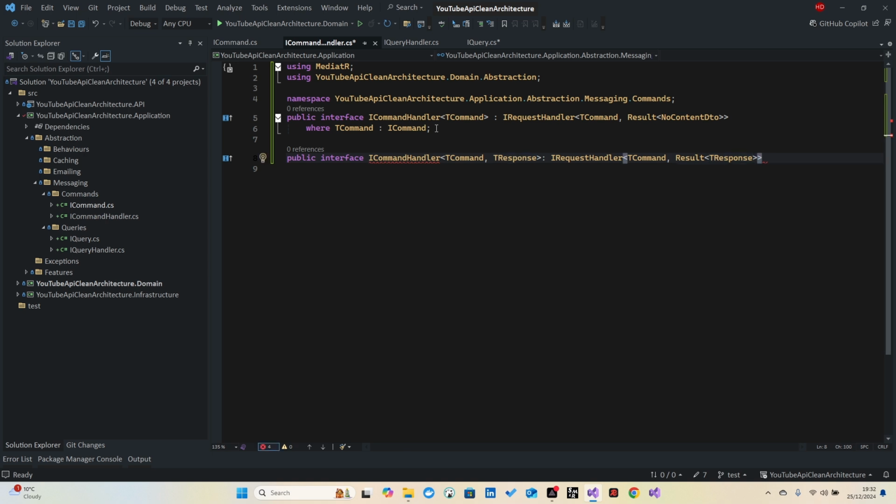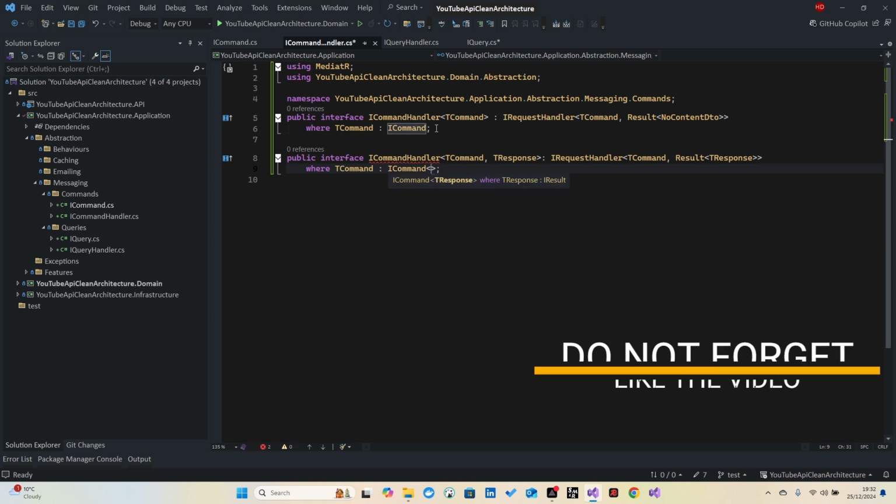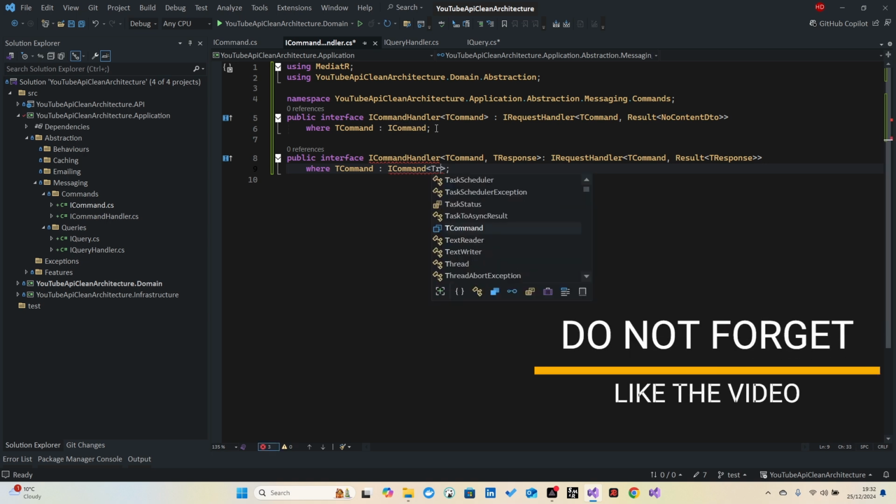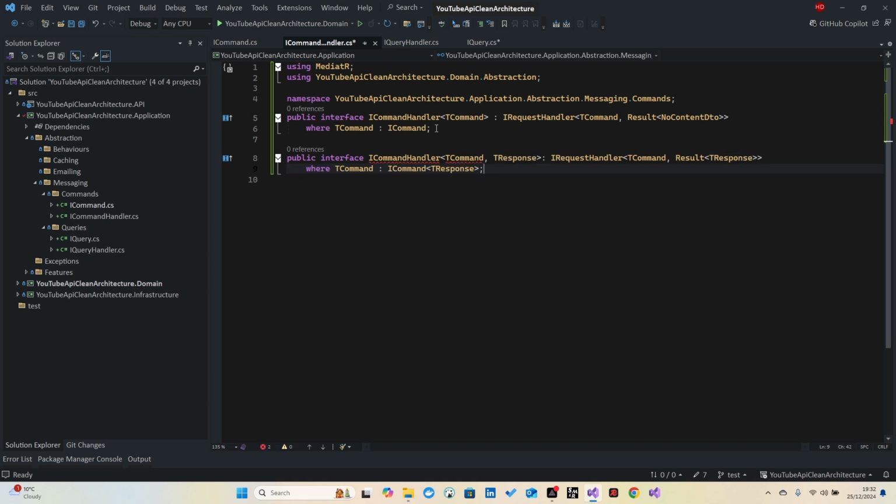Perfect. Anything else I should add for this? We need to add the definitions where TCommand is going to be ICommand with the TResponse, and where TResponse is going to be IResult. Perfect. Now it's all done.